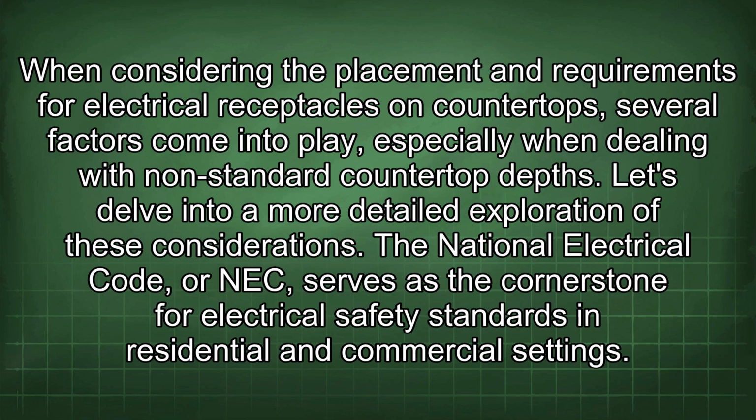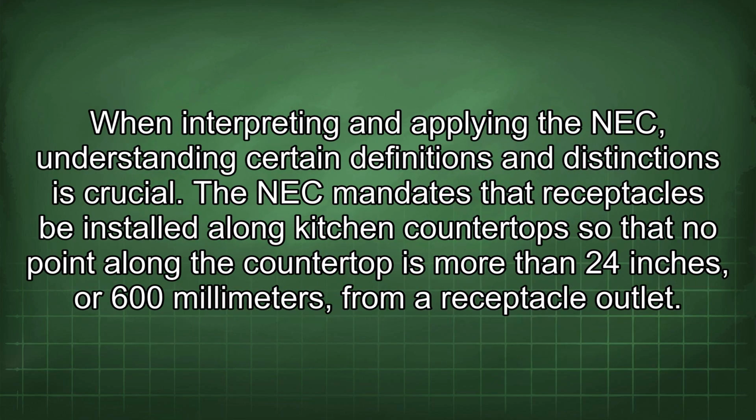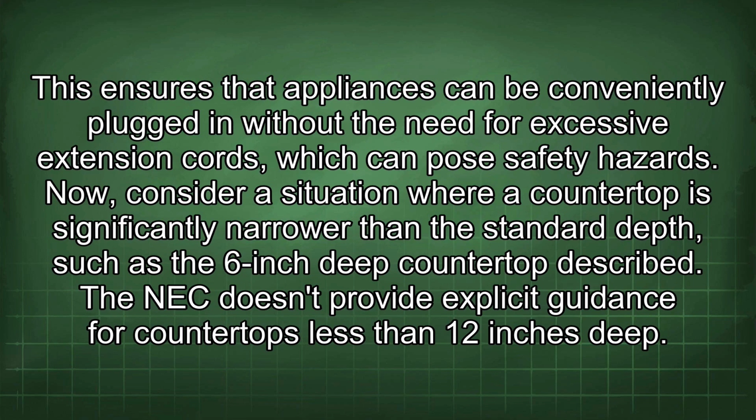The National Electrical Code, or NEC, serves as the cornerstone for electrical safety standards in residential and commercial settings. When interpreting and applying the NEC, understanding certain definitions and distinctions is crucial. The NEC mandates that receptacles be installed along kitchen countertops so that no point along the countertop is more than 24 inches, or 600 millimeters, from a receptacle outlet. This ensures that appliances can be conveniently plugged in without the need for excessive extension cords, which can pose safety hazards.